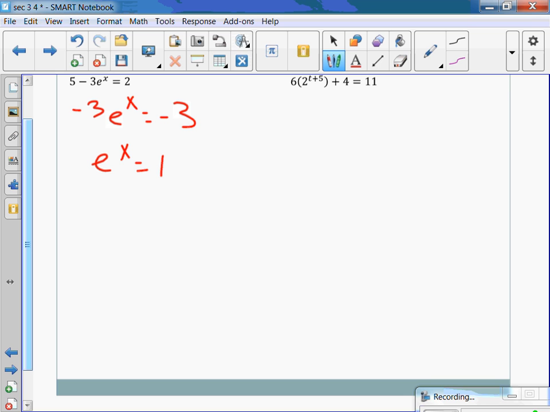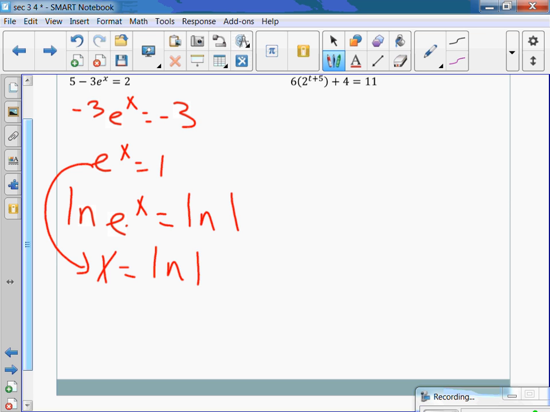So again, I can use either log base e or natural log. If I do that to both sides, what happens to the natural log and e? And again, we're just doing one extra step, whereas if I just said write it in log form, writing this exponential e to the x equaling 1 in log form starts off with the same base, log base e, going across equality of 1 equaling x. So here I get x equals the natural log of 1, or x equals 0.